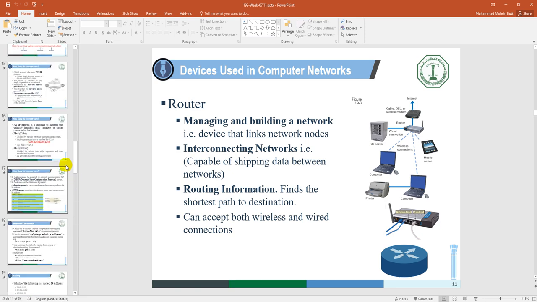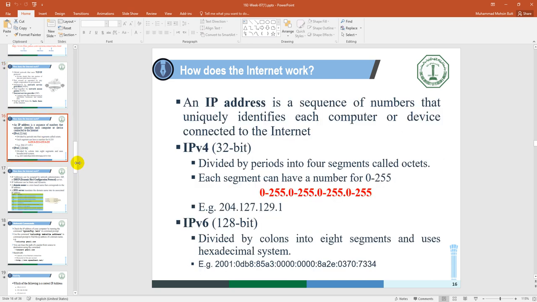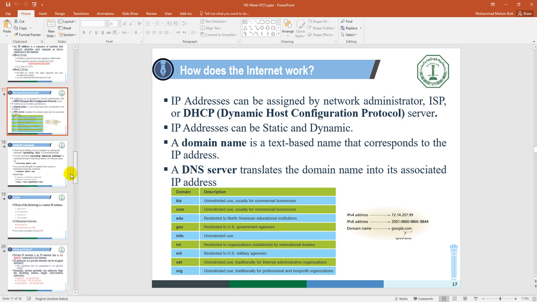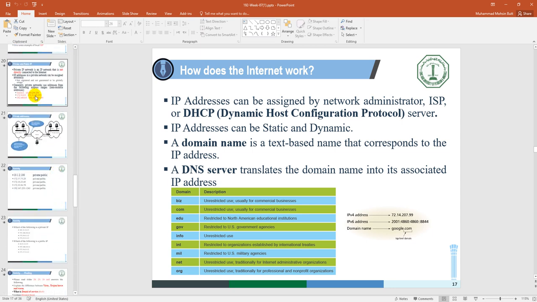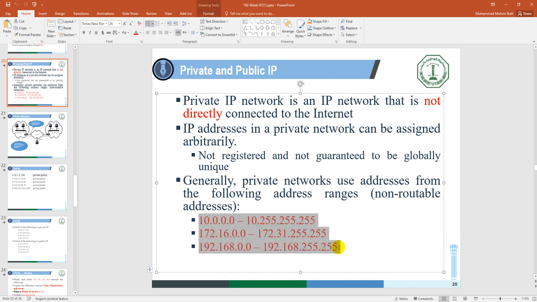And then we talked about the TCP/IP protocol. It was also very important. We talked about IP version 4, and we saw that it has limited address space, and to solve that problem there were two ways that were used. One was static and dynamic IPs, and the second method we used was private and public IP. We took some address ranges out from the IP version 4 address space, and we made them to be used for private networks. The first range we use for large networks, the second one for medium, and the third one we normally use for small local networks.